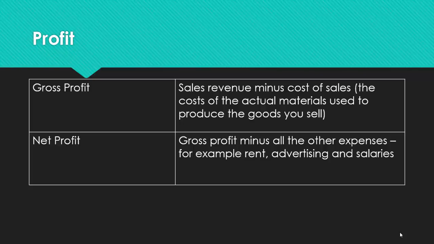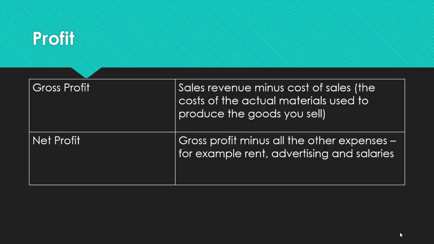Before they can start to think about the profit, they'd need to say, well, how much did it cost us to make that one computer? How much was the plastic? How much were the parts inside the computer? How much was the glass, etc.? Let's say it was £200. Then that is the cost of sales. The things that we use to make the product, that's the cost of sales. So £500 minus the £200 cost of sales gives you a gross profit of £300. So let's use that gross profit figure now. They've made a gross profit, our computer company, of £300.